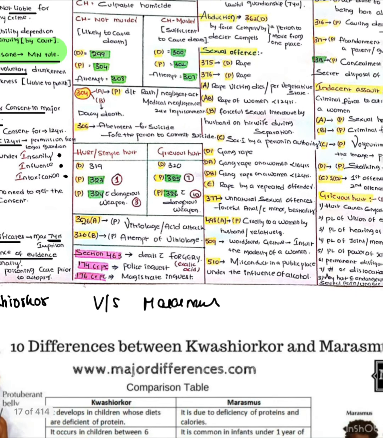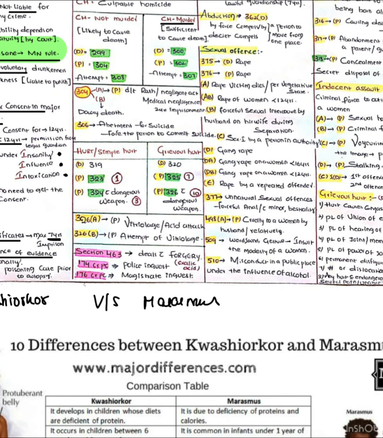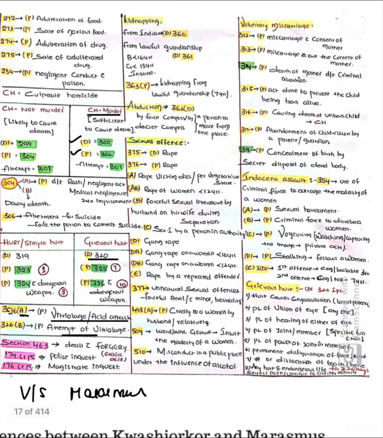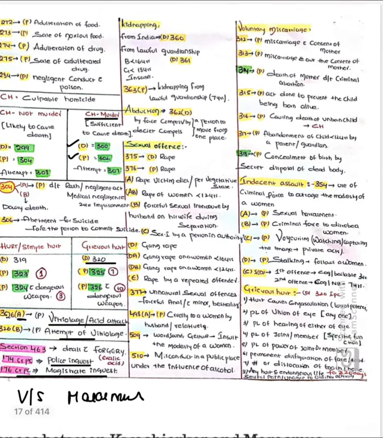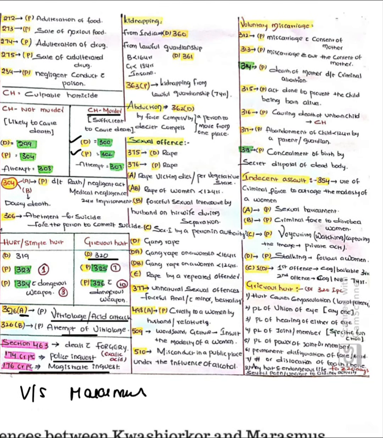Then they may ask you, guys, about murder and culpable homicide amounting to murder. The definition is in section 300 IPC and the punishment is in 302 IPC. Then this is again important: grievous hurt is defined in 320 IPC. They may ask you. Then vitriol, also known as acid attack, is 326 A of the IPC. 326 B means attempt of vitriol, again important. Then magistrate inquest is under section 176 of the criminal procedure code, and police inquest is 174. So remember, magistrate is bigger than police, hence 176.